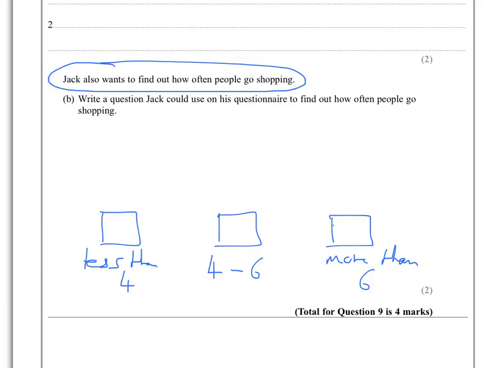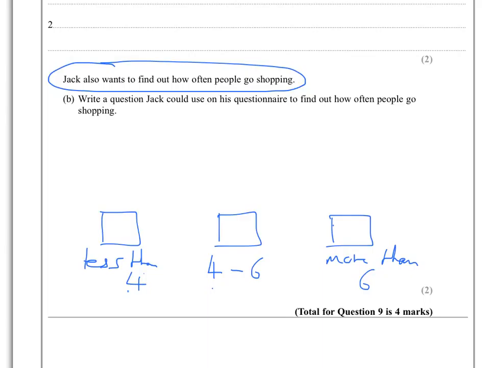Let me just check that we're happy with these response boxes one last time, because what a lot of people are doing is something like saying less than 3 and then 4 to 6. Well, less than 3, what if you wanted to say somewhere between 3 and 4? Now, if we're saying how many times do you go shopping, that would be okay. You can't go shopping 3.5 times. But if this was something where we're asking how far you go to the nearest supermarket, then you could go between 3 and 4 miles. So if we say less than 4, we don't have that problem.